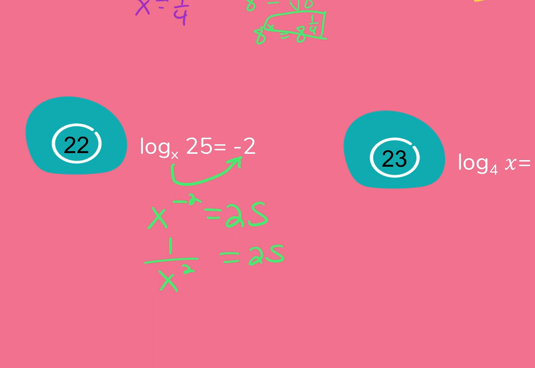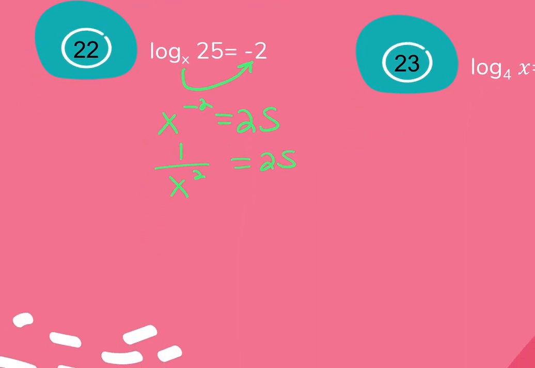Good. The negative means it would move it, right? So 5 would have to be there. And I'd want to move it to the top. So that's where the negative on the exponent comes from. So negative 5, if it's in the bottom. Actually, no, sorry. This you could cross multiply. X squared times 25 equals 1. And then divide by 25. And x equals the square root of 1 over the square root of 25, which is 1/5.